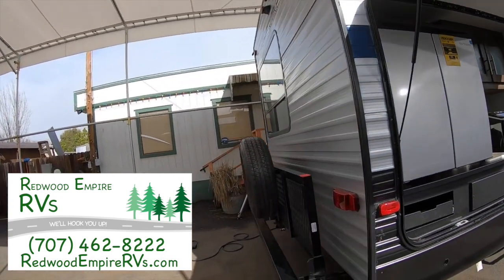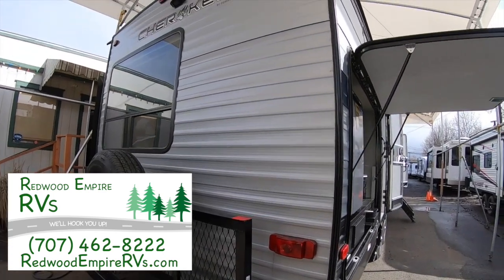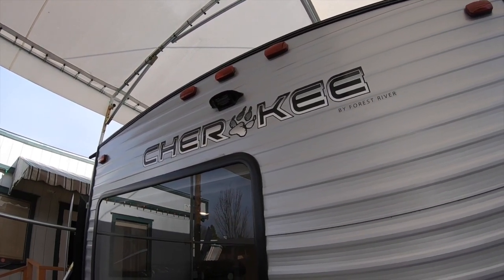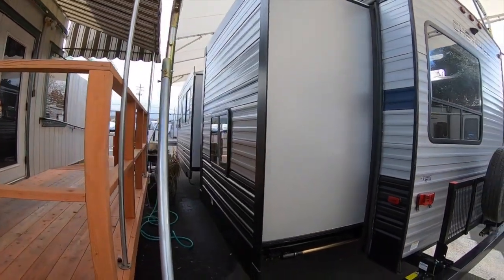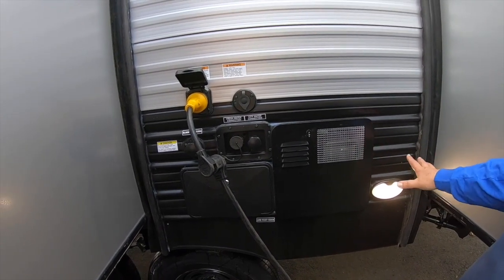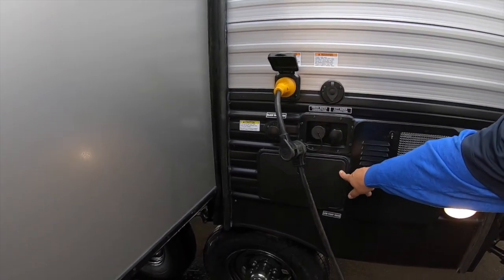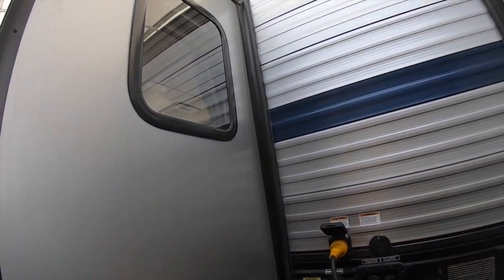Back here you've got a luggage rack where you could put your generator or your gear — it flips down so you can load everything there. It's pre-wired for an outdoor observation or backup camera, which is a good thing on a trailer this size. This one has two slides — one for the bedroom and a big one for the living room. Between the slides are all your connectors with a light so you can hook up even if you arrive after dark: fresh water, city water, black tank flush, electrical, cable, satellite, and even an outdoor shower.